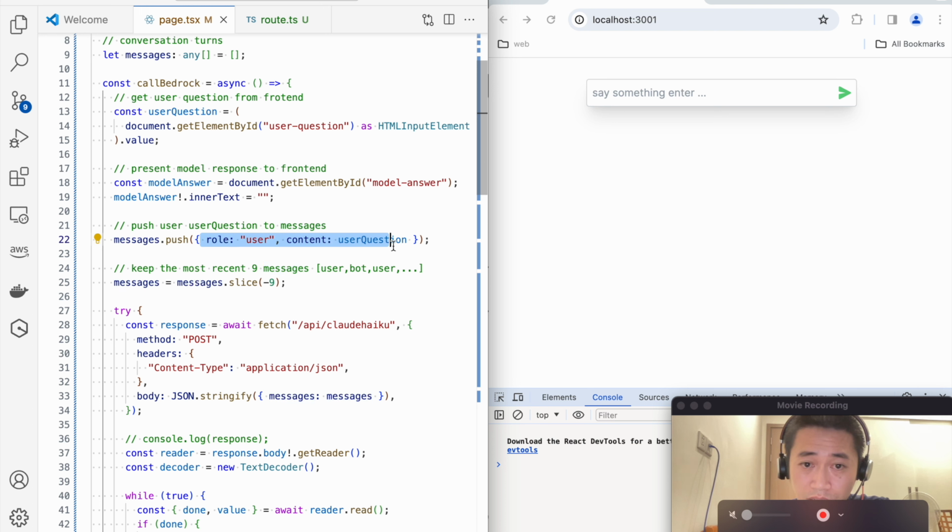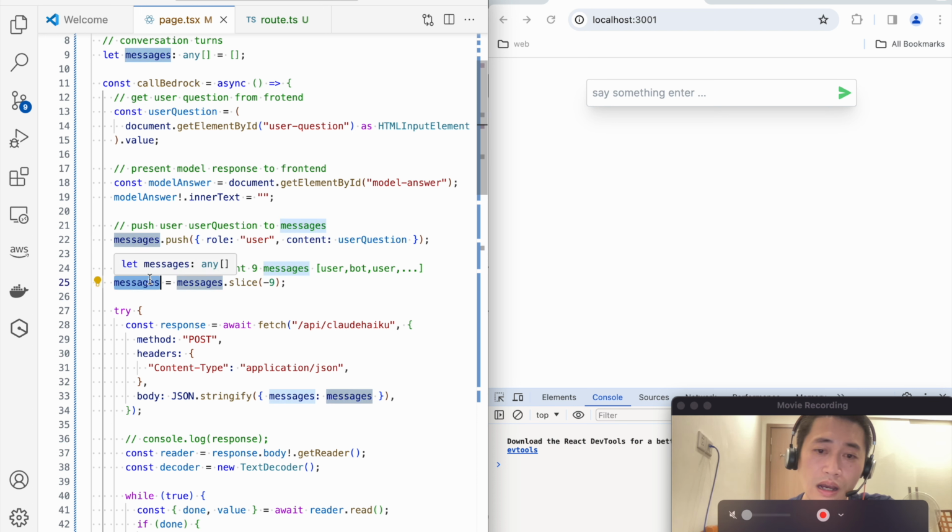This is a specific prompt format for Bedrock Claude 3, for example Claude Haiku or Claude Sonnet, with role user, right? So I push the user question. However, I want to keep the historical window to only 9 conversations, because if it's too long, it will exceed the context window of the model. So I give it 9 for that, right?